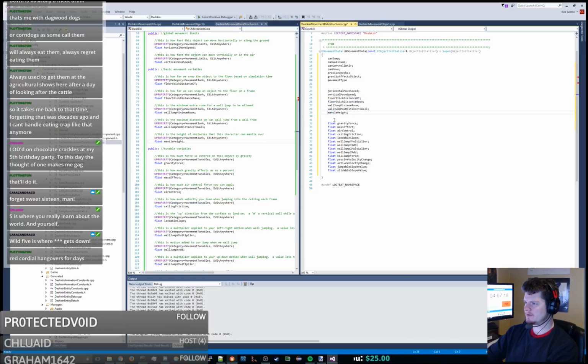What we're doing here is assigning defaults to these values. So when you first make an asset out of this, it's going to have these specific values set.